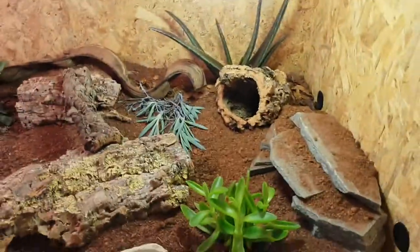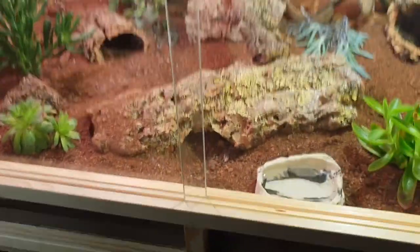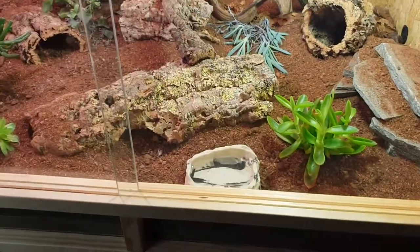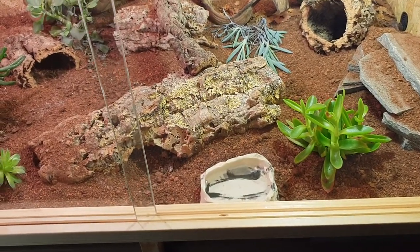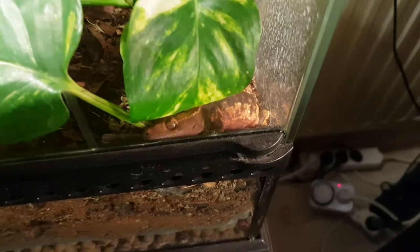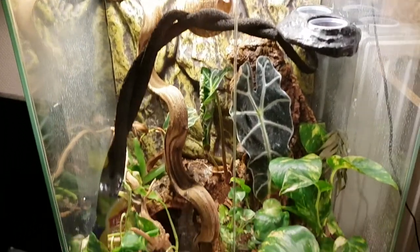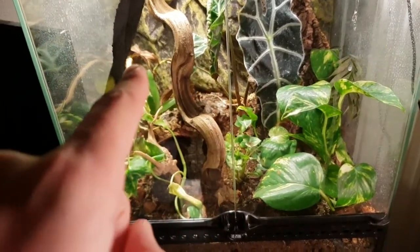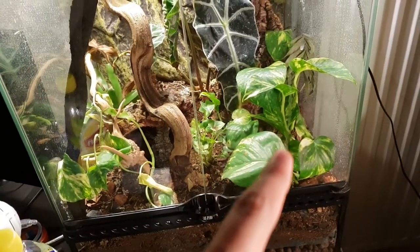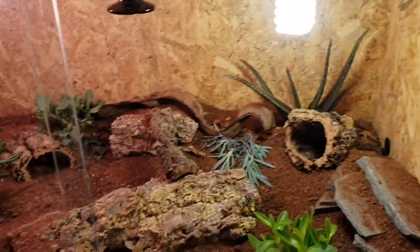This is my leopard gecko Cheddar — she lives in here, always under that middle bit but I'll leave her alone. She's getting really social — actively coming out towards me now, which is pretty cool. This is Char my crested gecko — the grumpy dude, he's sleeping right now. This is his vivarium — I need to replant it a bit because one plant died and the one in the middle isn't doing too great, but the others are doing amazing and it still looks very nice. Those are my two reptiles.